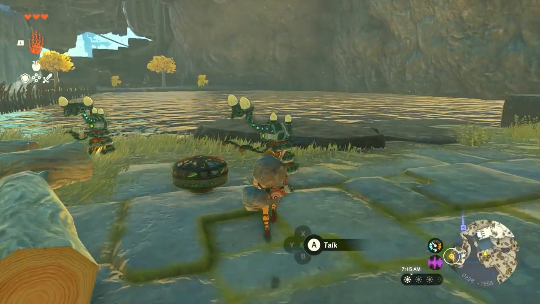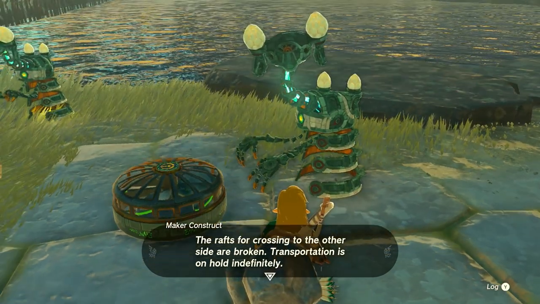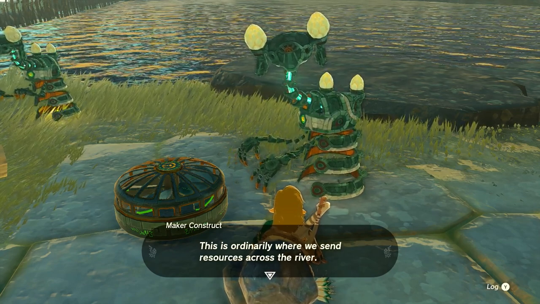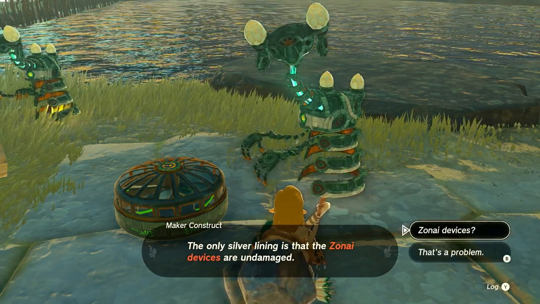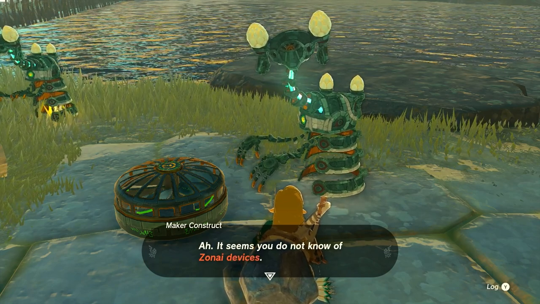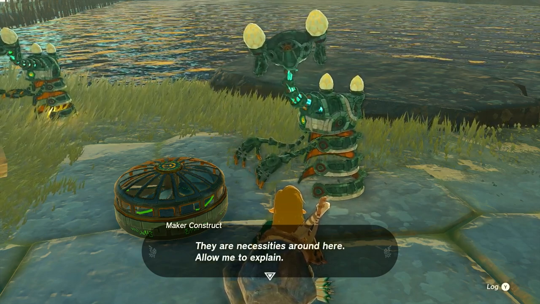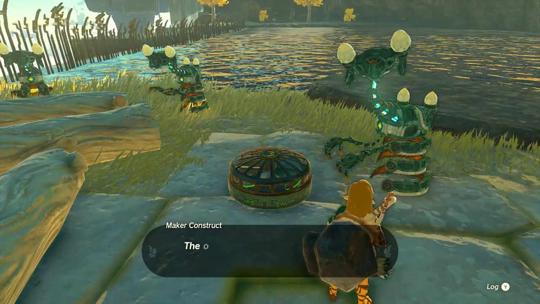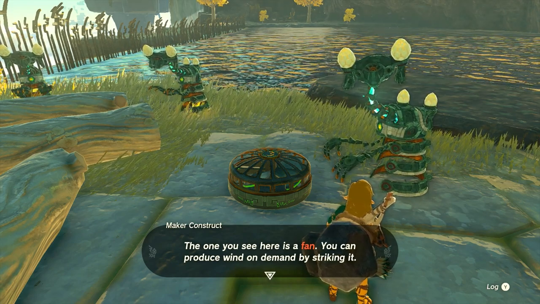Hello! The rafts for crossing to the other side are broken. Transportation is on hold indefinitely. This is ordinarily where we send resources across the river. The only silver lining is that the Zonai devices are undamaged. What's a Zonai device? It seems you do not know of Zonai devices. They are necessities around here. Allow me to explain. The green thing is called a Zonai device. The one you see here is a fan. You can produce wind on demand by striking it.